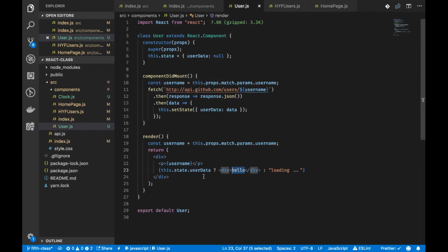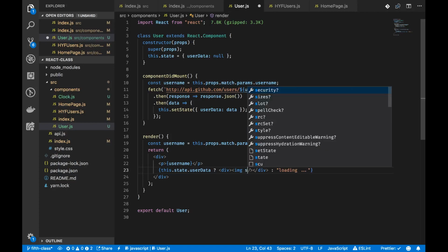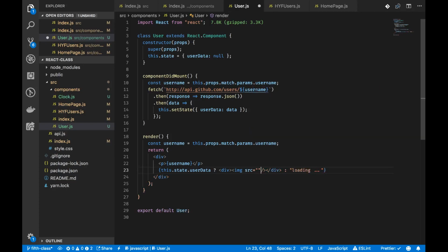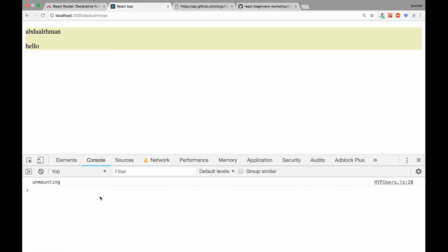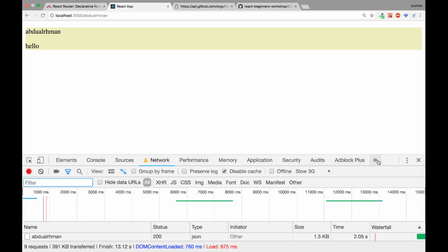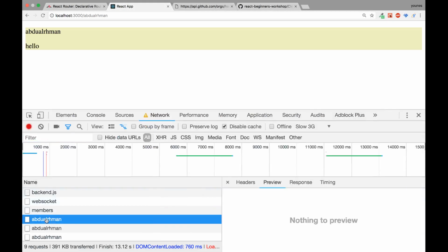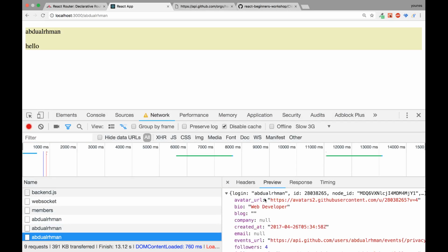Make sense? We can say here if this dot equal null. But null is already either true, so we don't need that. Here we'll not render just a div, I will render an image. Image source. But what exactly will the source be? You get it from the file. We can say network avatar. Yeah, we can say here avatar URL.